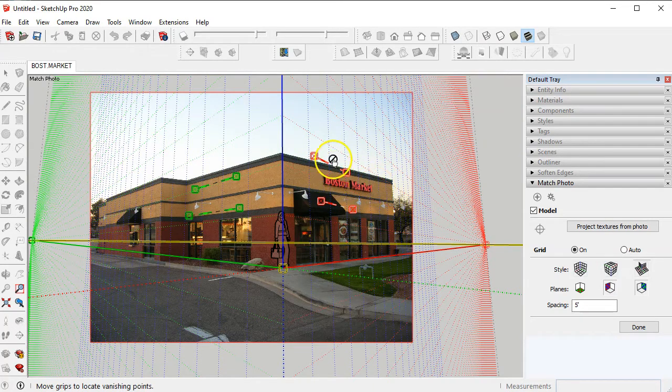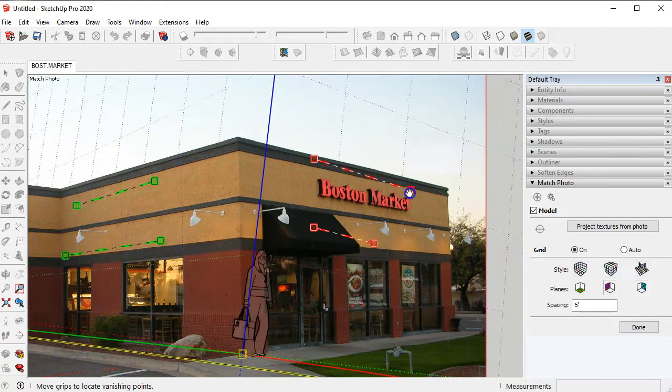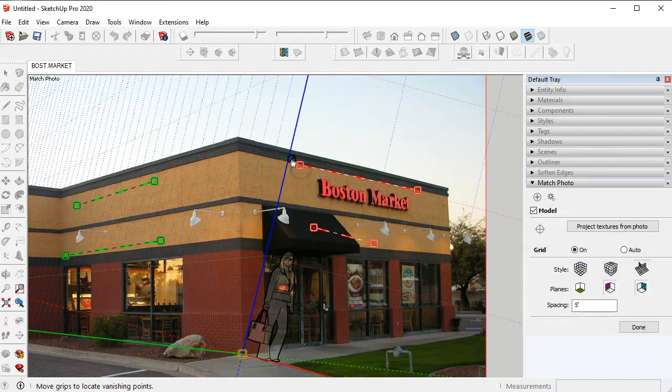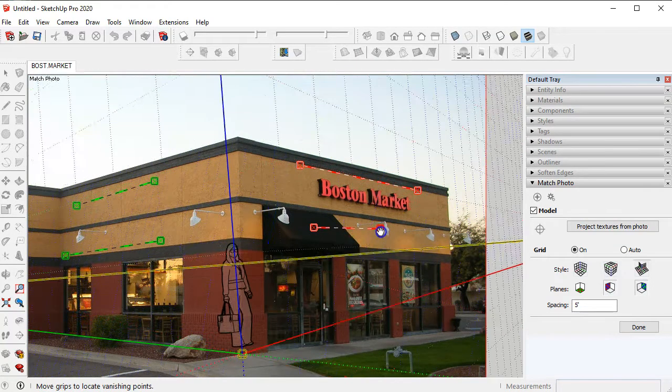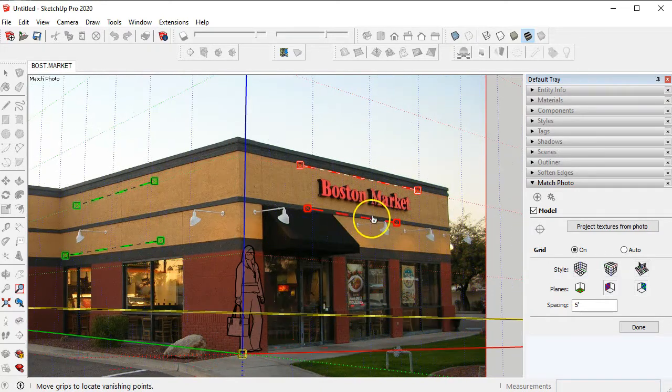So you might have to get a little closer to this, and you're going to establish this vanishing point by moving these on a line. Don't worry about this right now. So you see how I'm aligning this bar here with this darker portion of the building, and I'm doing this up here.